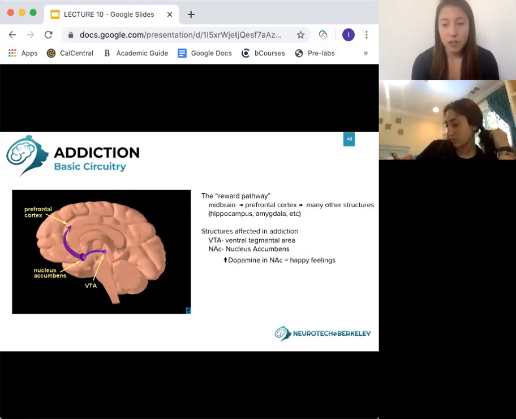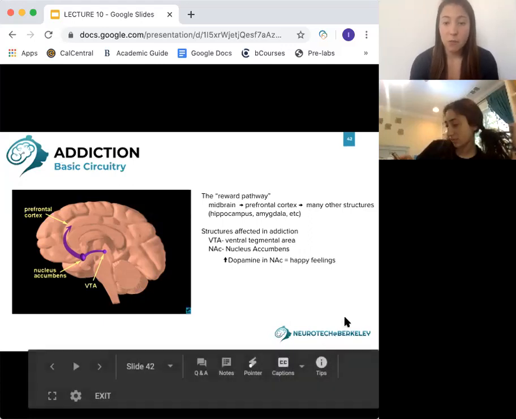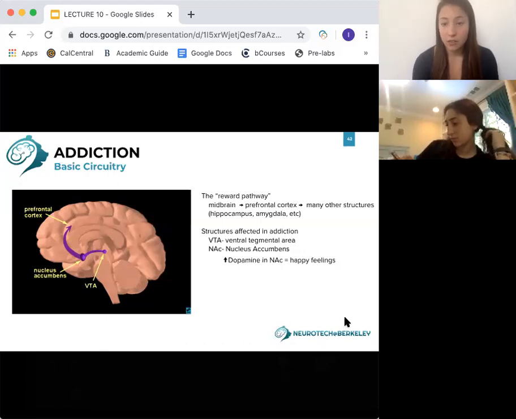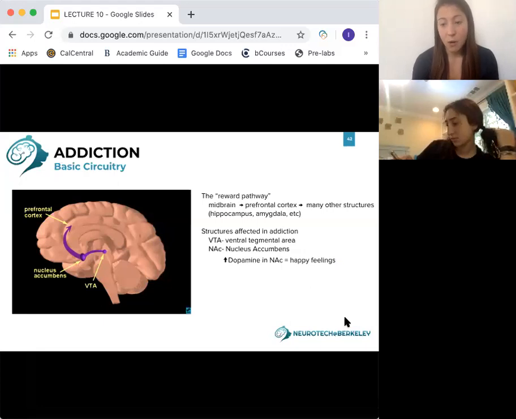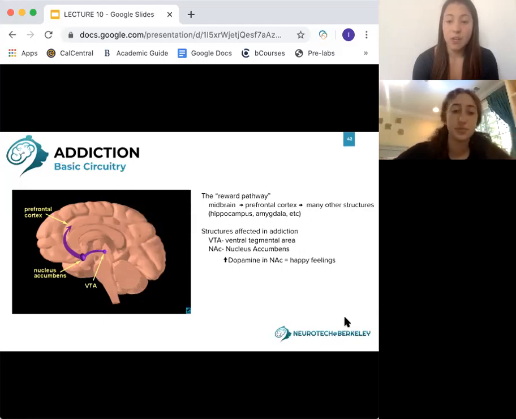The ventral tegmental area is a major cluster of dopaminergic neurons, and it contains inputs from both GABAergic neurons and glutamatergic neurons. The output of the ventral tegmental area is the nucleus accumbens. In most studies of addiction, the level of dopamine in the nucleus accumbens is related to the feelings of euphoria associated with a drug. So increased levels of dopamine in the nucleus accumbens appears to elicit rewarding sensations.